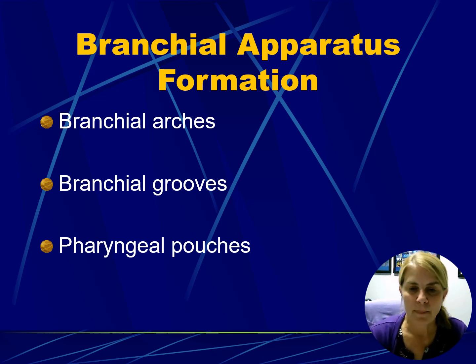The pharyngeal pouches come next. The first pouch contributes to the auditory tubes, so again, ear structures. The second pouch, the palatine tonsils. The third and fourth pouches, the parathyroid and thyroid, come from the pouch lining, and part of the thymus, which has ectodermal origin.